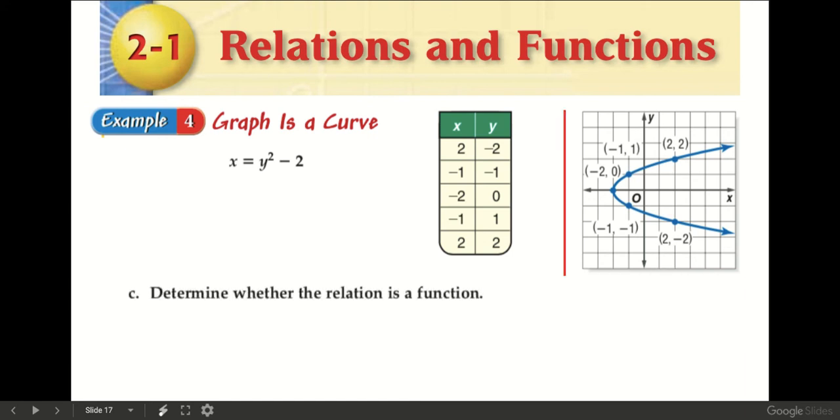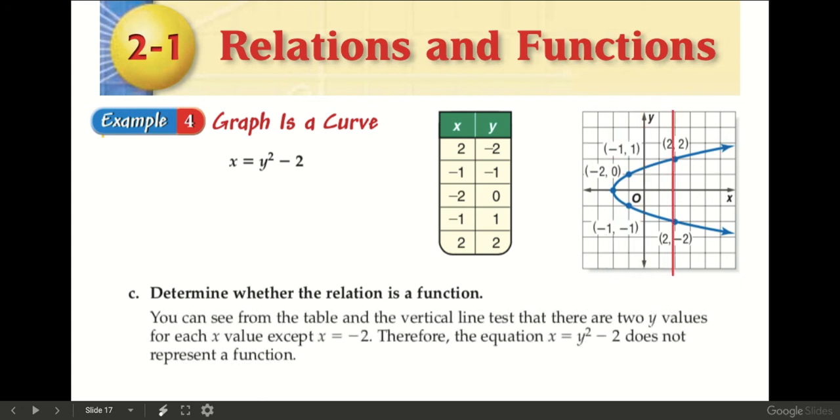So determine if the relation is a function. Well, again, I'm examining the same equation, and I'm going to see if it's a function. The easiest way to do that is the vertical line test. If I do the vertical line test, I can see that it goes across. It will hit the graph two or more times in multiple places. You can see it hits it in multiple places, all in this area going on forever. It's going to hit it two or more times.